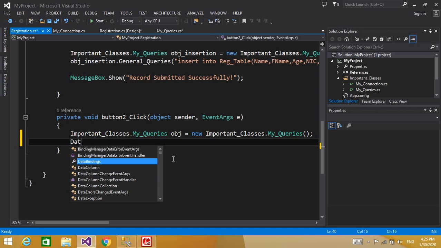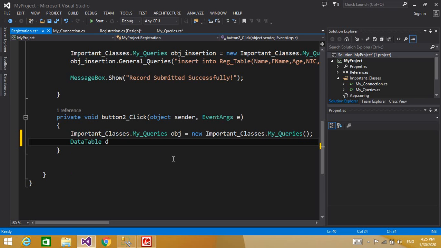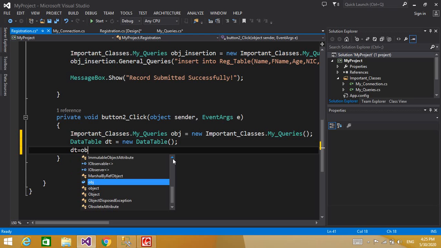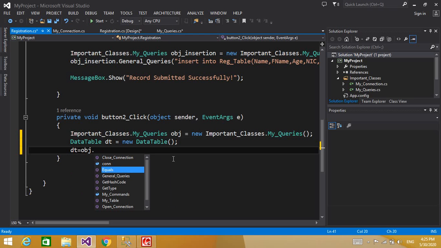After this we will create a data table class object as well, like dt equals new data table class. Then dt equals obj dot my table function, which accepts a string as a parameter.